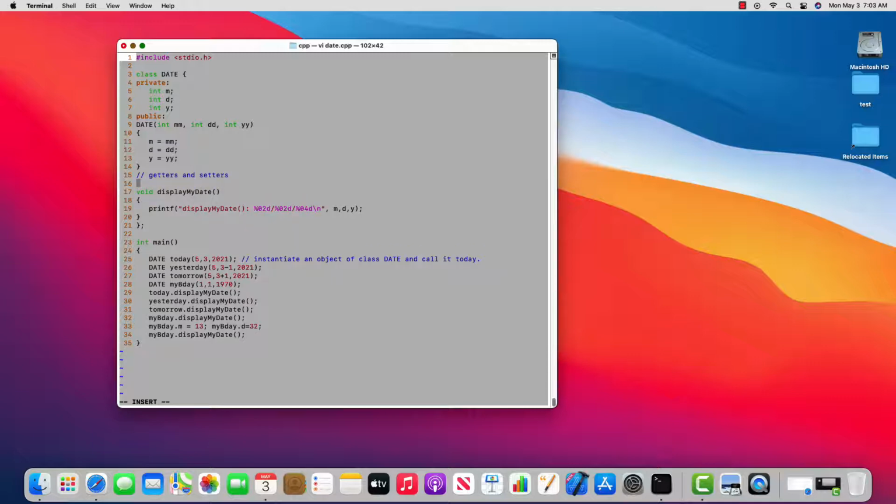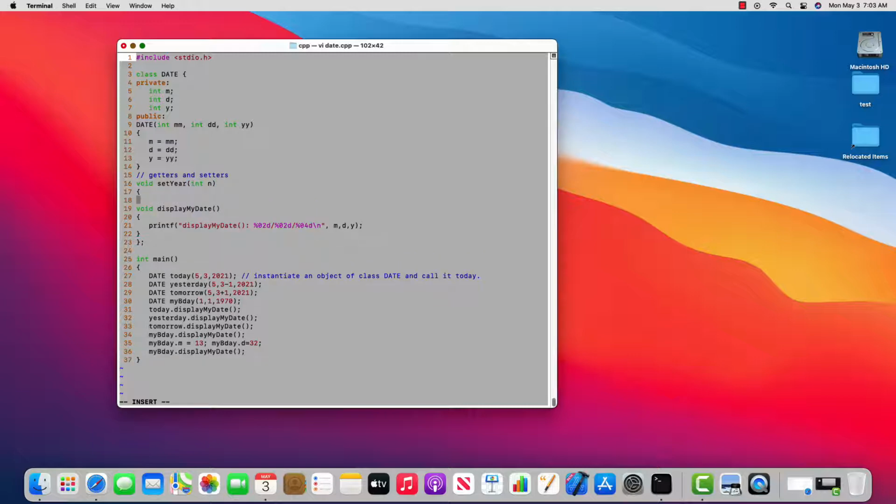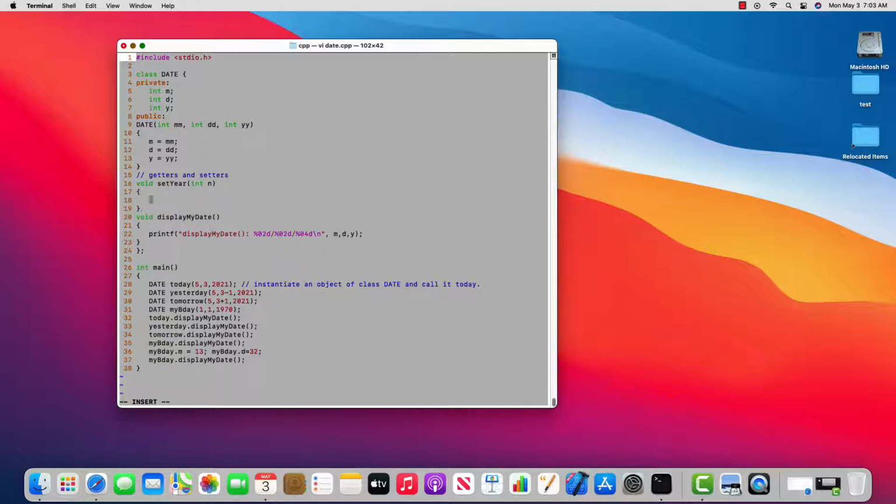But that's okay. So let's say I need a function to be able to set my year. And I'll just say int n because it's going to come in as a number. And I'll simply say y, which is from line 7. That's one of our private data members, and that represents the internal year, the state, and I'll say set it to n.